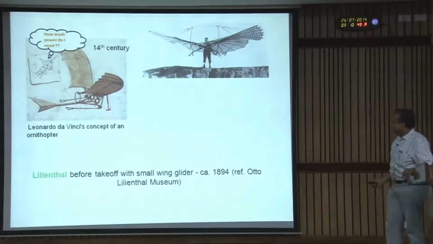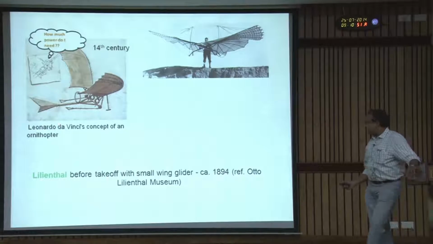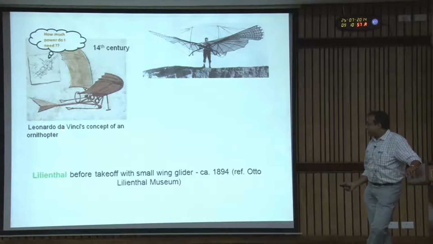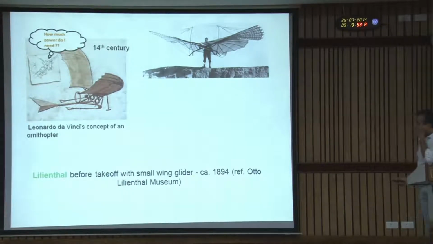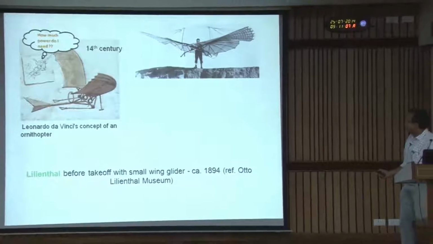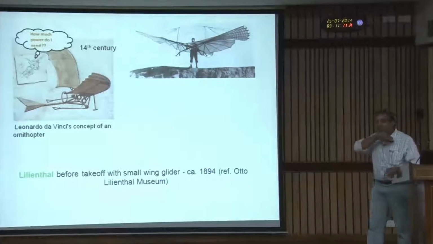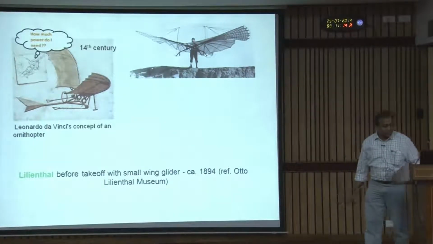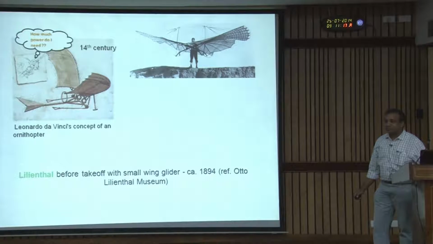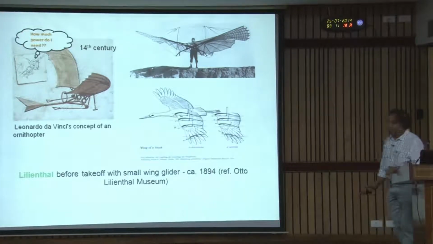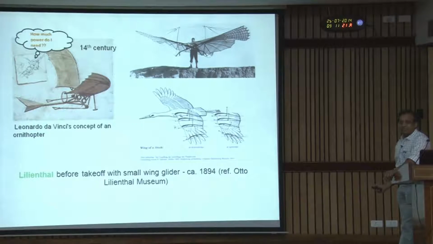Okay, so the motivation of this work: flying is in the human mind, and it was first documented probably by Leonardo da Vinci's sketch, in the 14th century, and then in the 19th century Lilienthal really took it up with his glider, where he tried to model the wing similar to a bird's wing. If you see his work closely, there are a lot of interesting things you can find, and in our motivation, this picture actually helped us understand a little bit what is happening in birds.